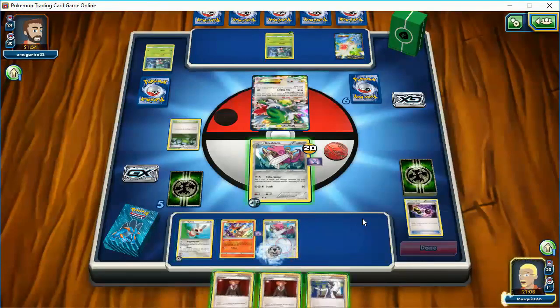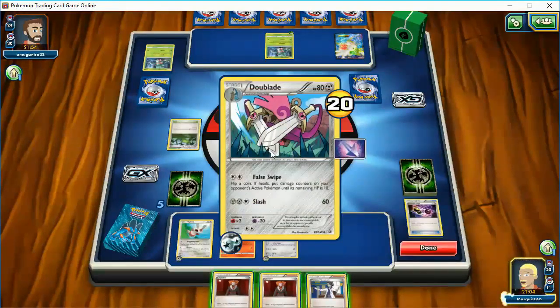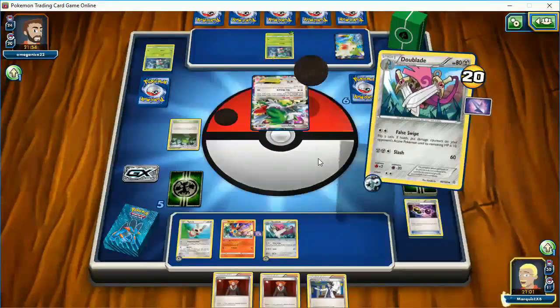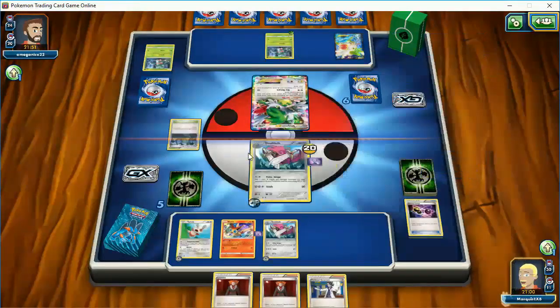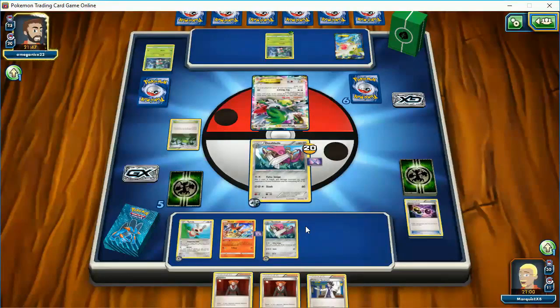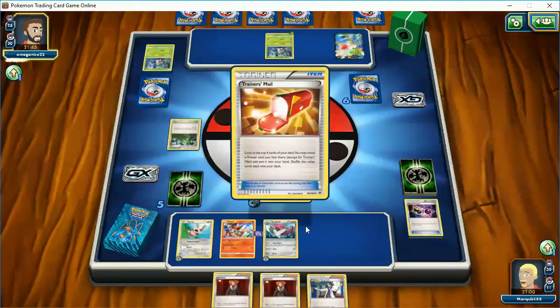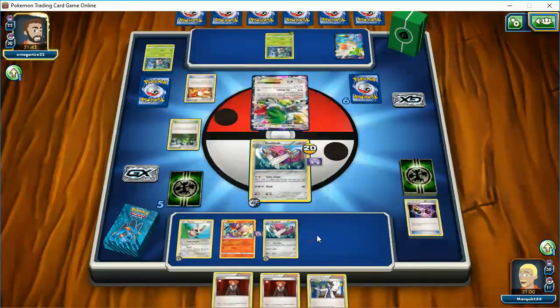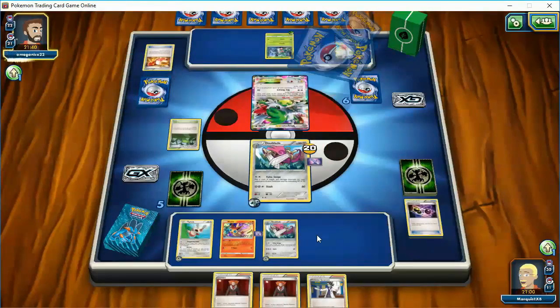All right, let's get an energy on him. I don't feel like the need to play anything. Let's use Doublade. Tails, let's go again. Come on. No, again, double. You know, it's supposed to only happen 1 in 4 times. I've had 3 attacks this game, and I've gotten that twice, so. What's up with that? Not happy with that at all.